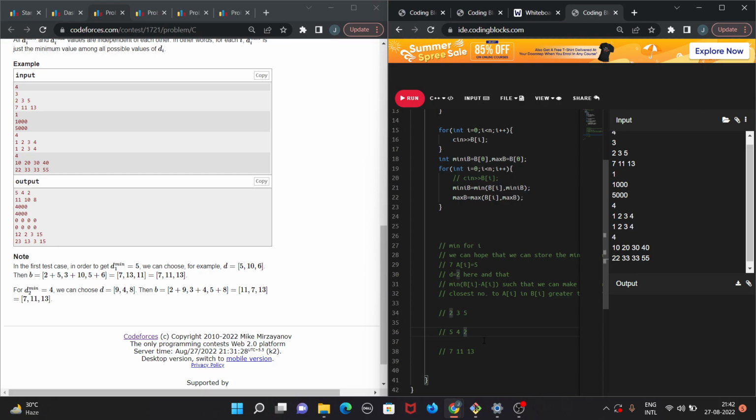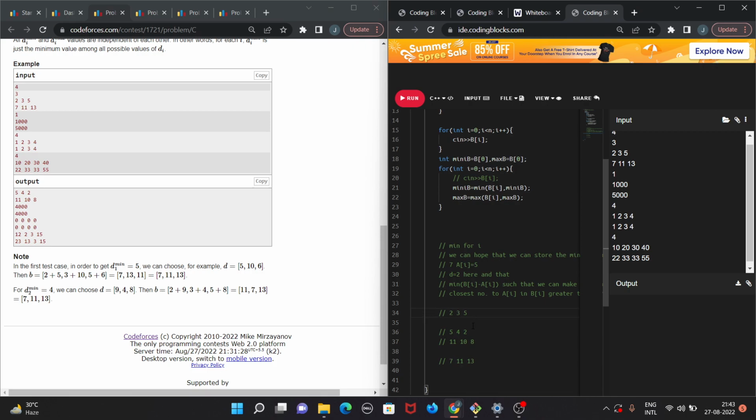So largest is 11, 10, and 8. So they have tried to make 230. That is possible, and that is possible because both of these elements were smaller than both of these elements, right?